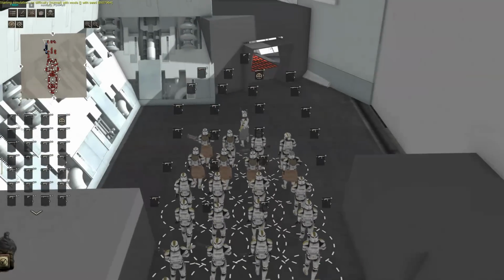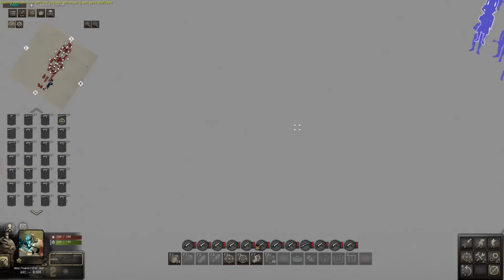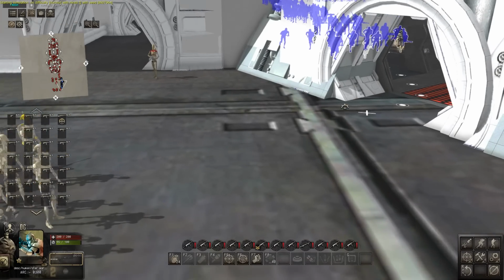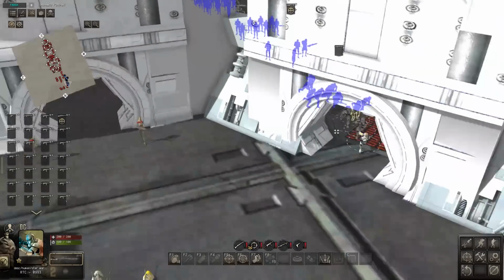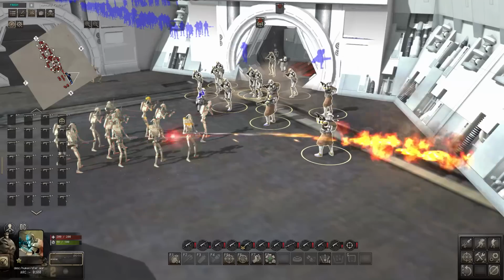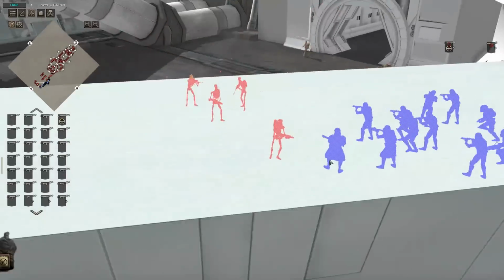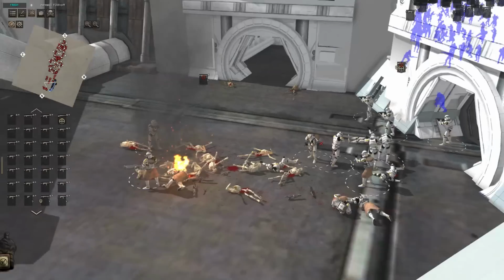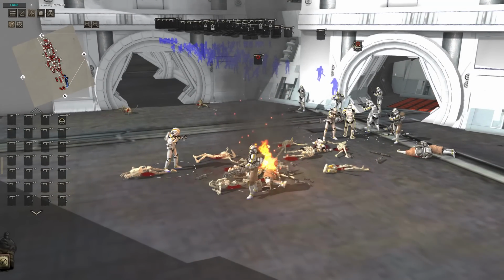Alrighty then, gamers. So we are going to be controlling the clone troopers here because this is technically a mission created for the editor. Let's go ahead and just swing in a bunch of troopers right here, and let's get into the action. That's a flame trooper. Oh god. Okay. All right. Oh my lord.